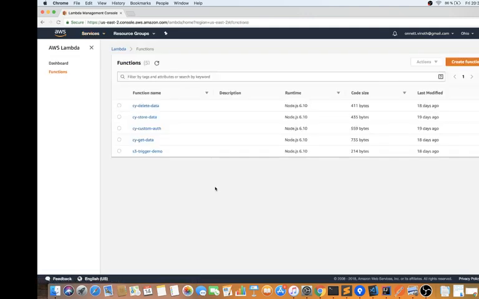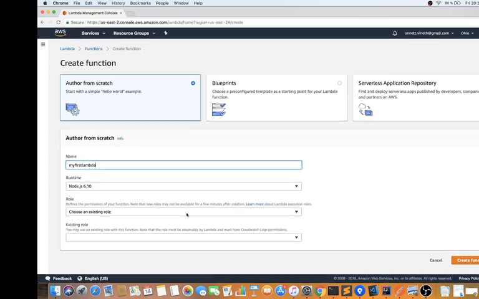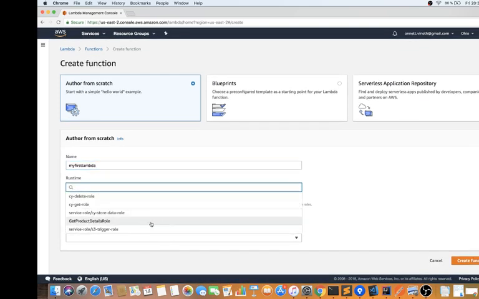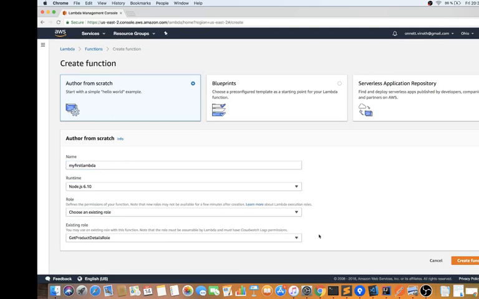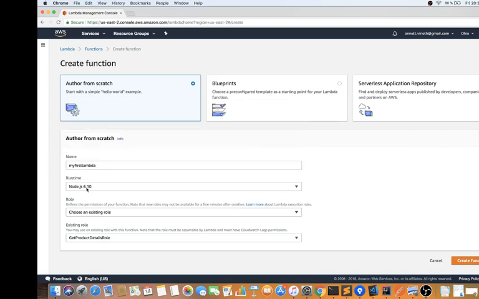Okay, so now I'm going to create a very simple Lambda function for you. So it's my first Lambda. Don't worry about these roles. Maybe I'll talk about roles in future videos. So I'm going to create a Lambda function, and it's going to be in JavaScript. For runtime, I choose Node.js. If you would like to choose any other, for example Java 8 or Python, please go ahead and choose. So I'm going to choose Node.js, and then create this function.